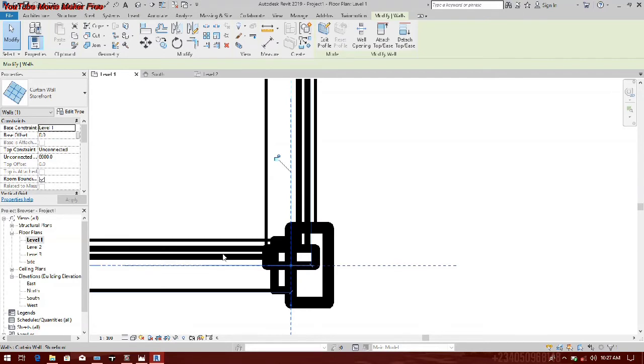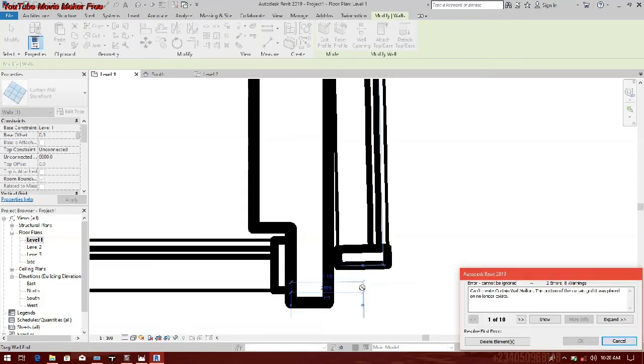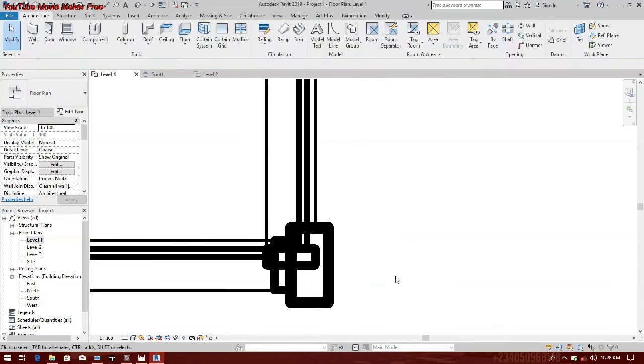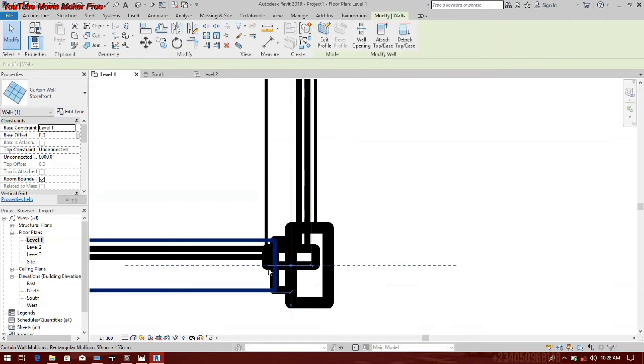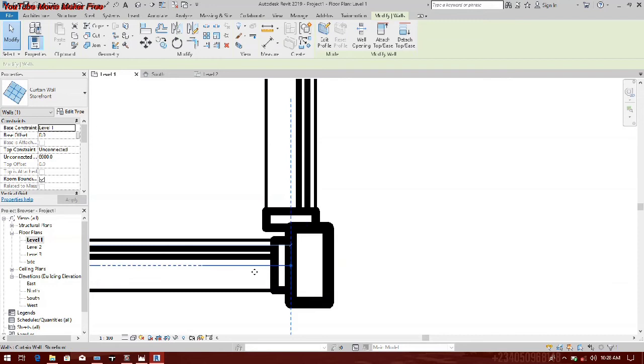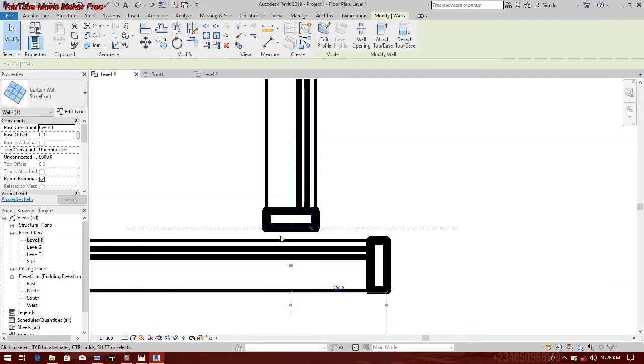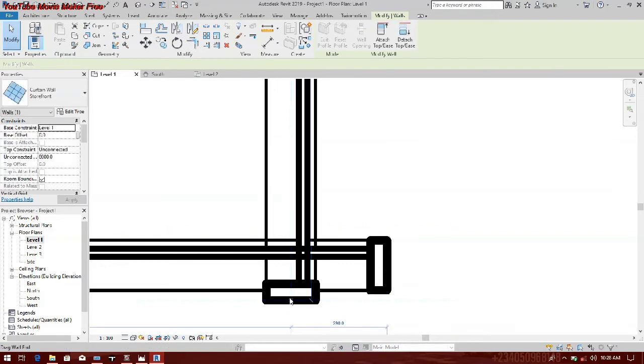So all you need to do is drag this down. Now what I wanted to do was to eliminate that wall that was there.